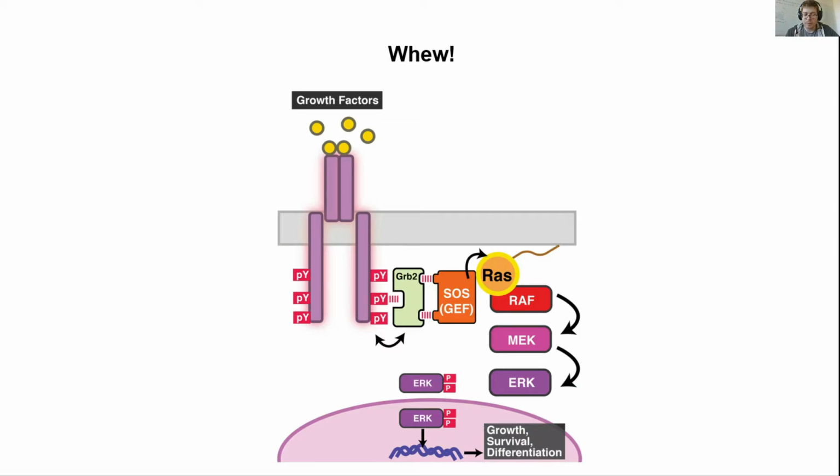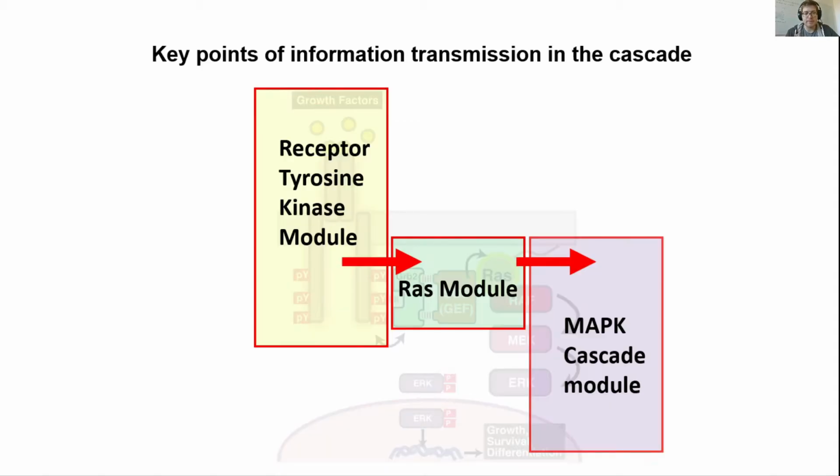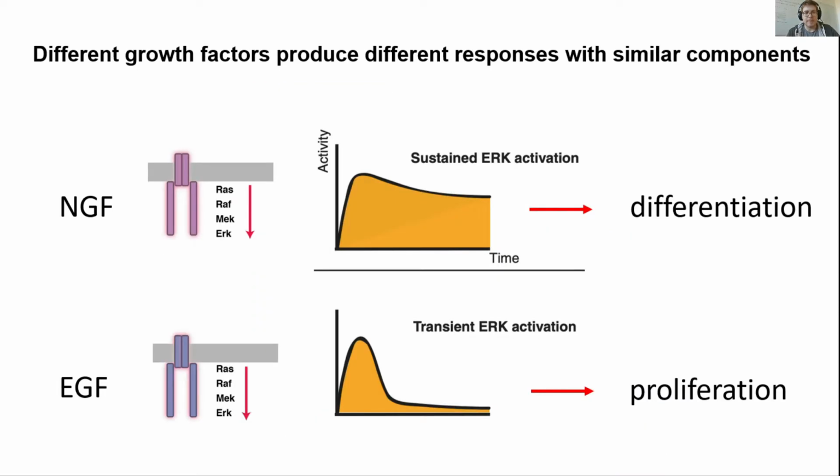And so, even though there's a lot of proteins and molecules here, and words and details, at the same time, it's not that complicated. We've got a receptor, it gets activated. Activated receptor is going to drive activation of RAS, and activated RAS is going to drive MAP kinase signaling. So from this vantage point, it's pretty simple. And this way of viewing the signaling as being built up from modules can actually really help us understand why different outcomes end up happening sometimes when you use different growth factor inputs to the cell.